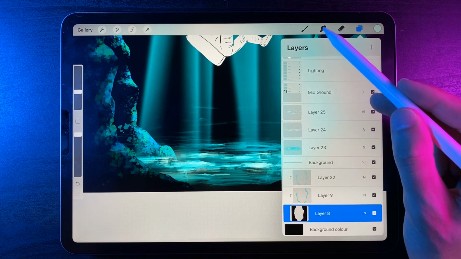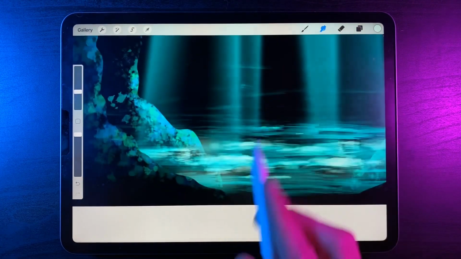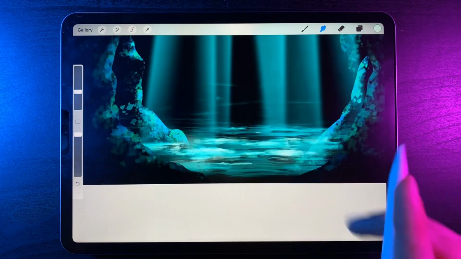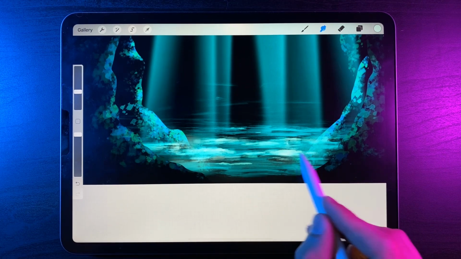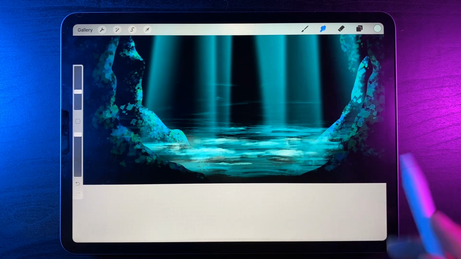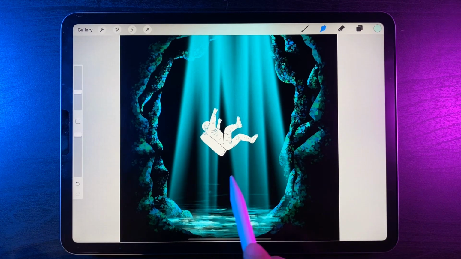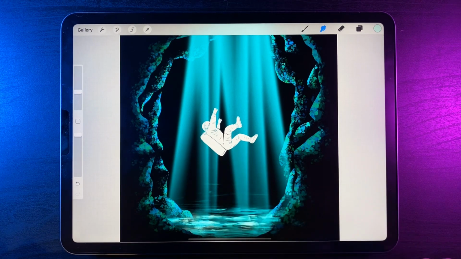And then I'm going to grab my smudge tool, and using the same old brush that we used for the waves, if we zoom in, we can just start to disperse that shape a little bit. It's obvious that it's still there, but it's quite small, and it's still got a little bit of shape, but it's being faded out by the water underneath it. And then we'll end up with our watered area where Cooper's about to fall into, which nicely fades out into the background, into the distance where we can't see in the rest of the cavern.